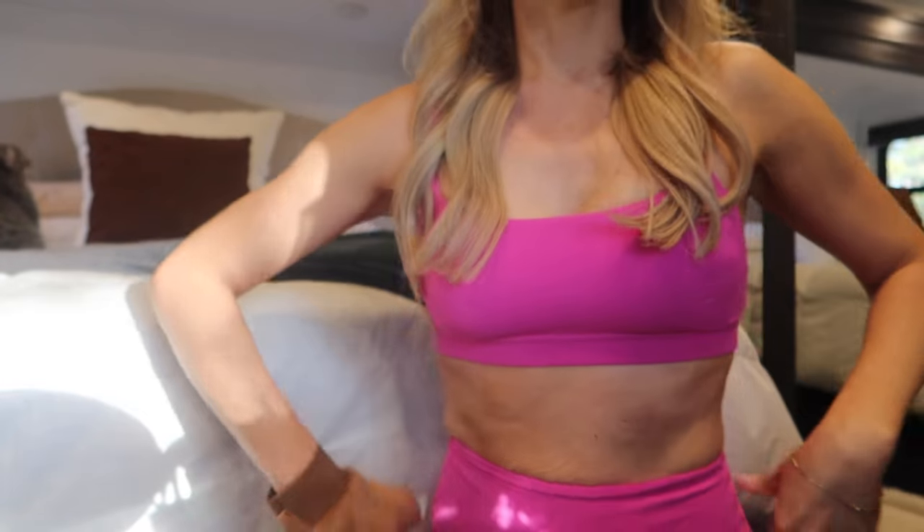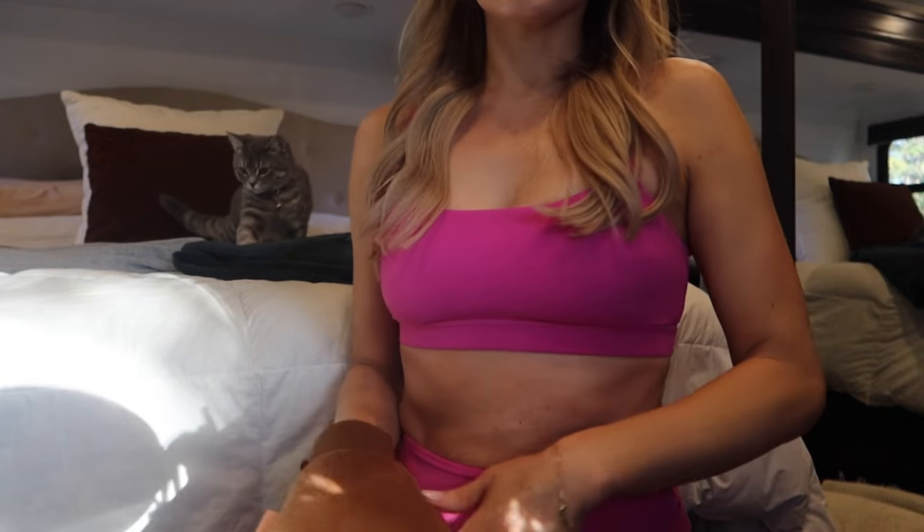I'm actually going to reapply it today because I want to deepen my tan a little bit. This is what it looks like with just one layer — a pretty decent tan, like a nice flush of color. For being a gradual tanner, I'm very happy with this, but I want to make it a little bit deeper. I was actually lucky enough to test out both of these products ahead of time — they sent me cute little samples. So this is not going to be a first impressions; I'm pretty familiar with them.